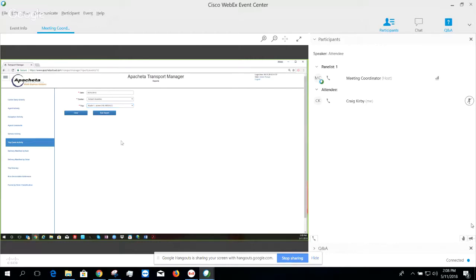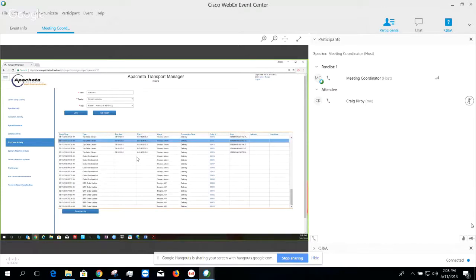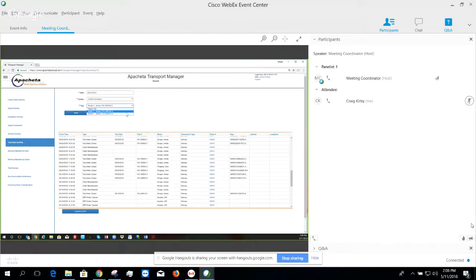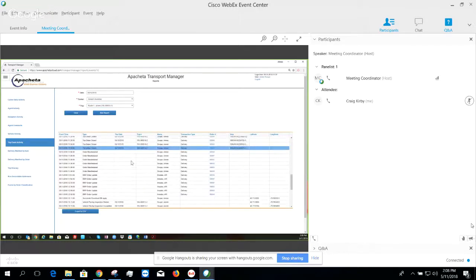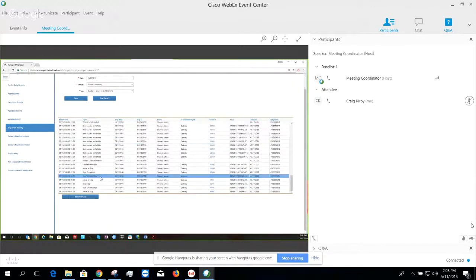This is the right one that I want to look at. Inside of Transport Manager, let me get down here. See which trip this is. We take date and time stamps of when everything was completed. And I'm just looking to see if it's in here.